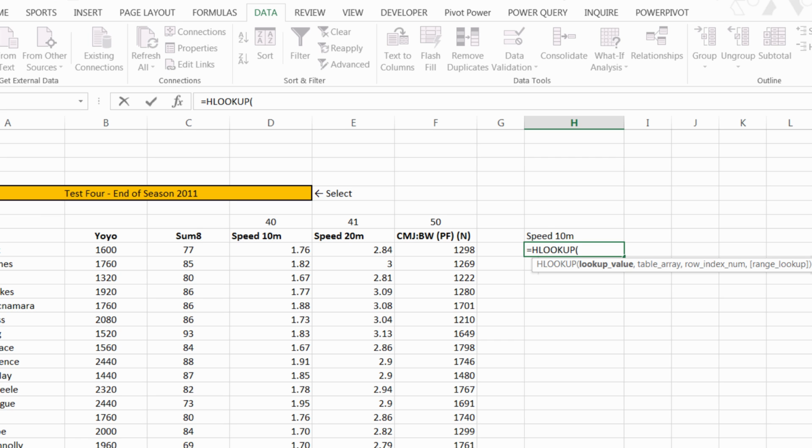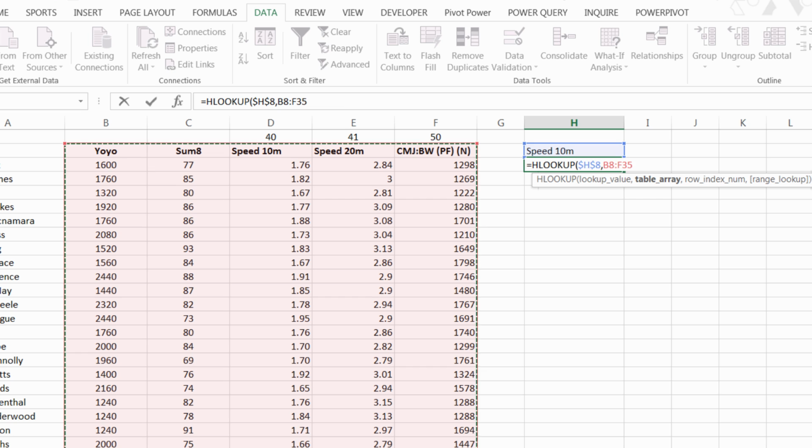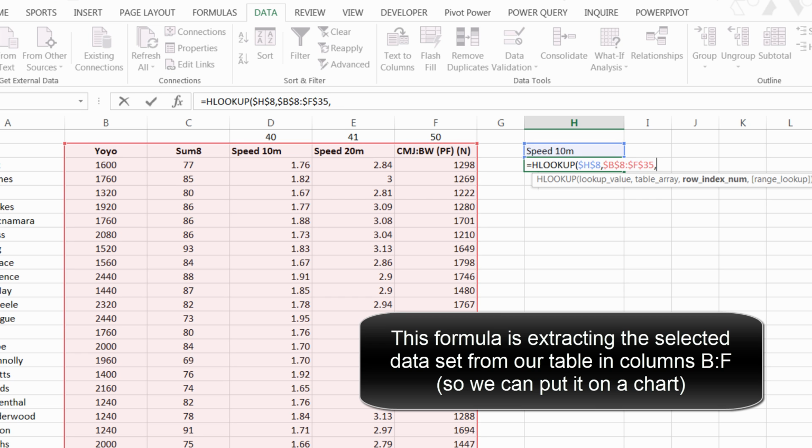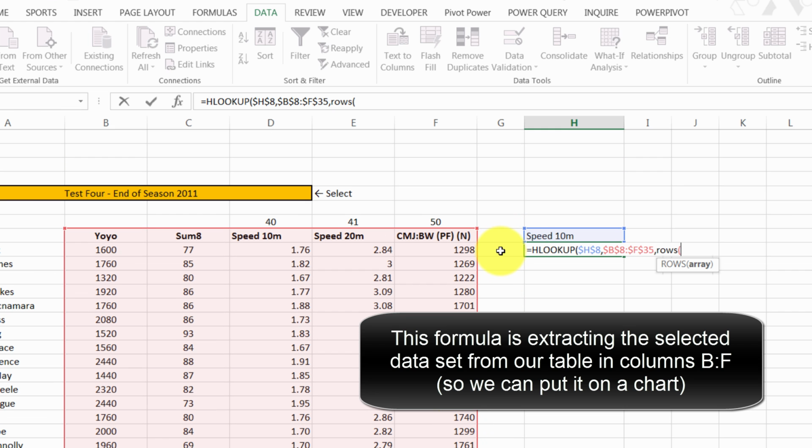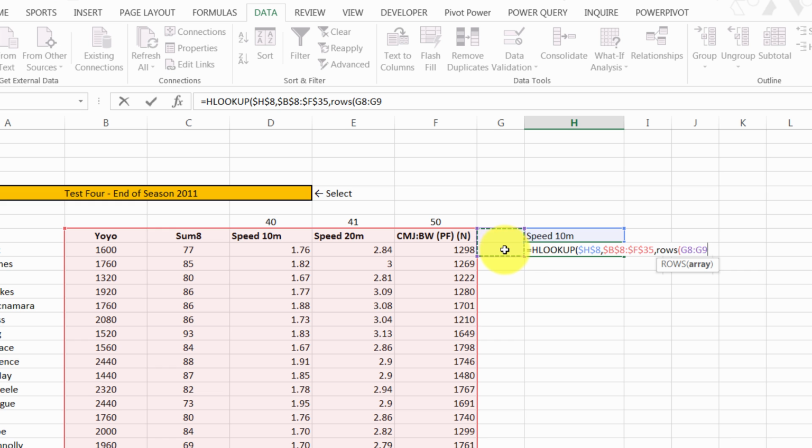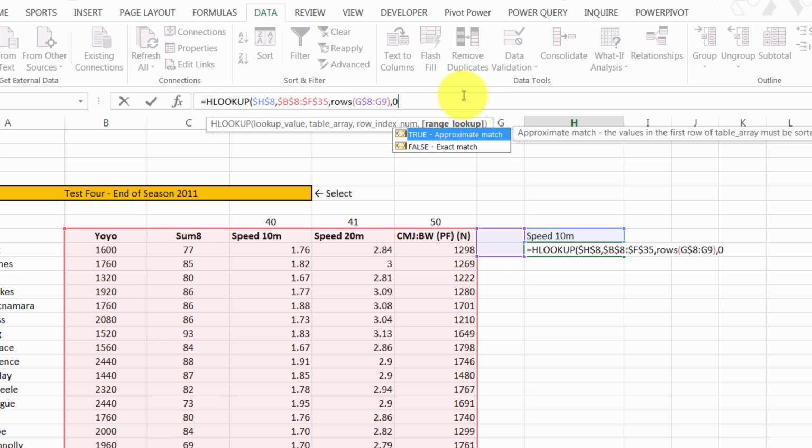And really what I want to be able to do is look up across the top row here, match up the variable that I've selected so we can create a little data series. What that little rows mini formula that I put in place there is just a row counter.